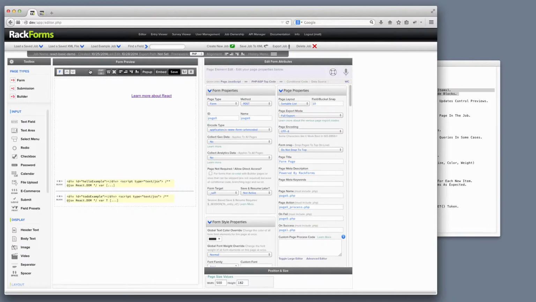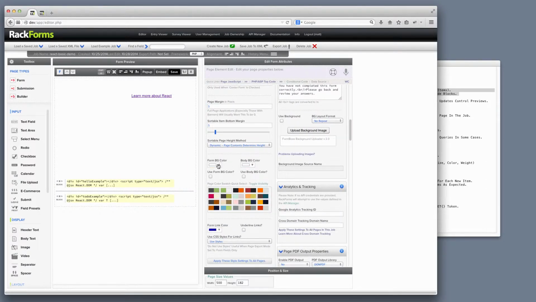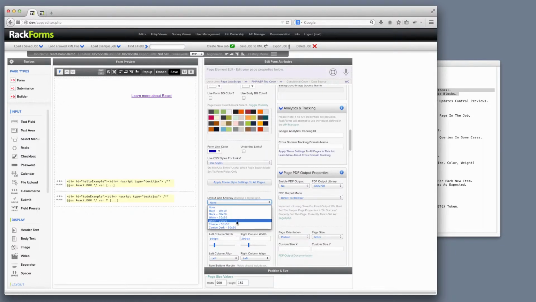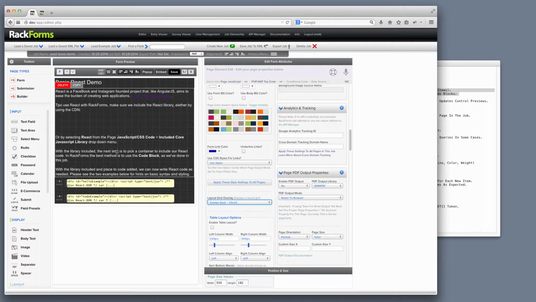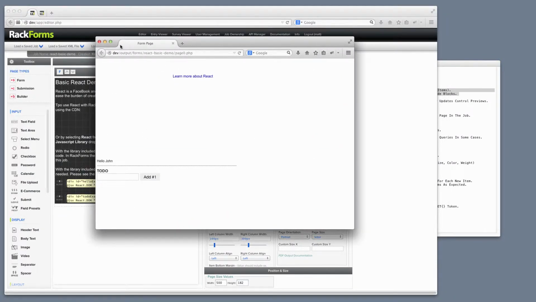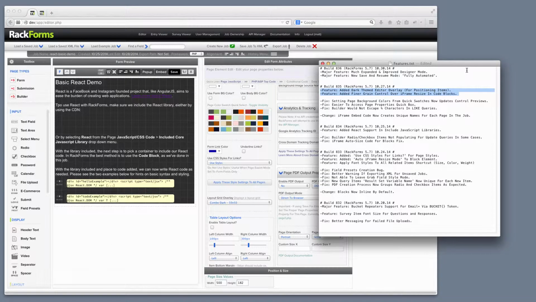Now we could certainly create a page background color for this. I could just go in here and change my form background color, but that meant we're now applying a form background color. If I didn't want that, it was a pain to keep redoing that. So now we simply have a new dark theme layout for our grid overlay right here. All I have to do is select it, and now RackForms shows me a grid that displays in the editor, but not in the outputted form right here. So it makes it much, much easier to work on these dark form layouts.